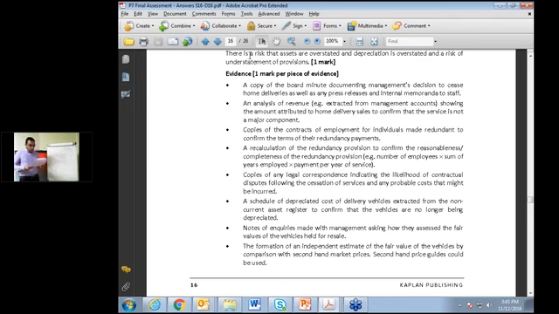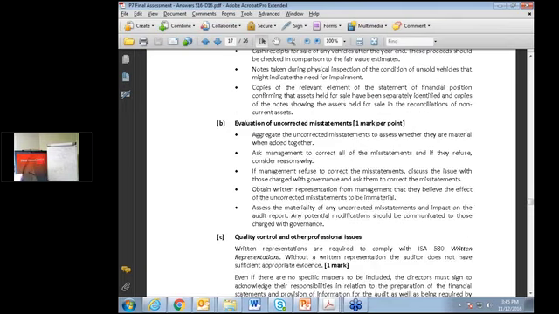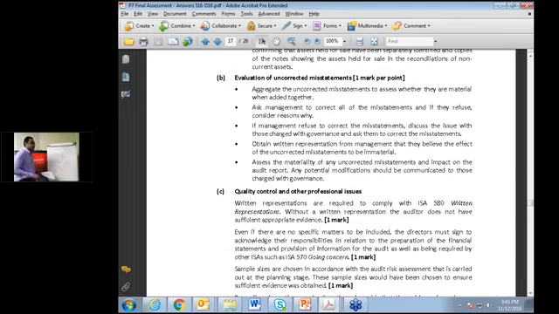On part B, you have explaining the actions the auditor should take regarding uncorrected misstatements. Now, this basically requires an understanding of ISA 450, because all uncorrected misstatements need to be accumulated, and then you have to compare them with your materiality level if they are well above the nominal amount, and of course discuss with management, and if material, with those charged with governance and ask for adjustment. So that's what you have to do. There's 1 mark available for each point that you make. That is usually the case in all P7 section B questions.